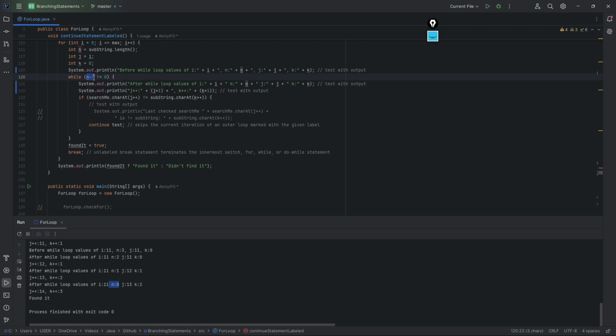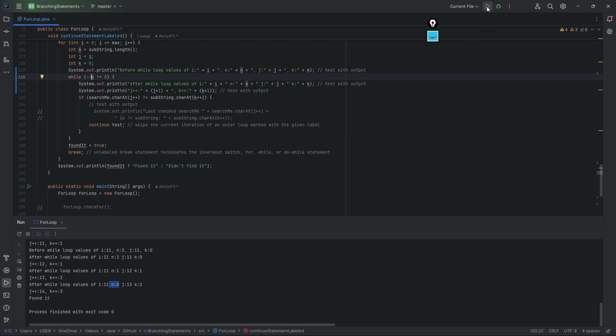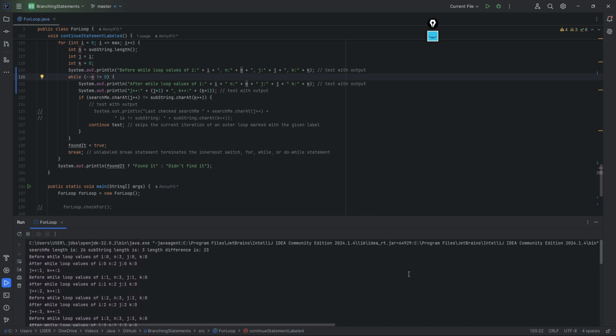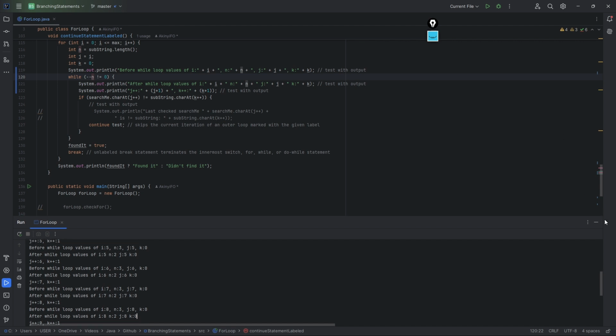But this is a post-decrement. If it's a pre-decrement, you'll notice something different, where we would see the 0. So remember, one evaluates to the original value, the other evaluates to the value after the decrement. Like you see here, the last thing printed was the 1 and 1. The result is the same, but it's interesting to note that your code will behave differently, I suppose, in a way.